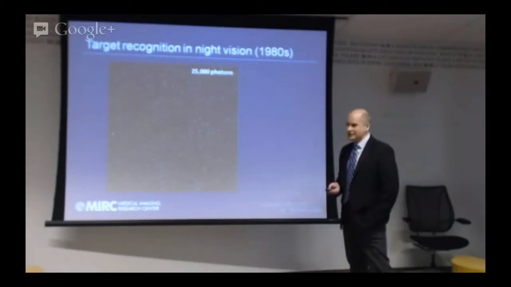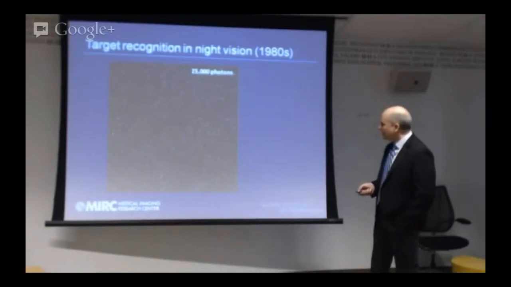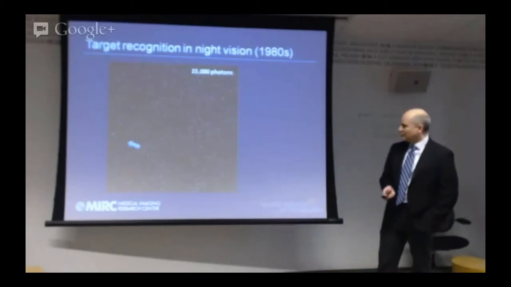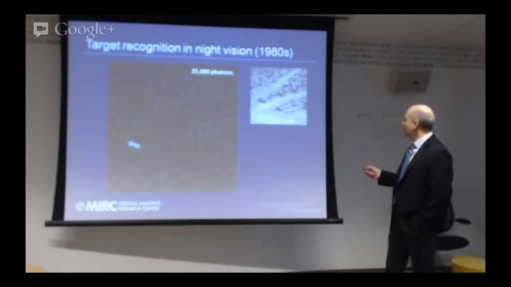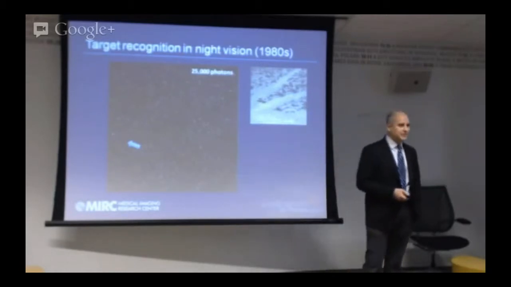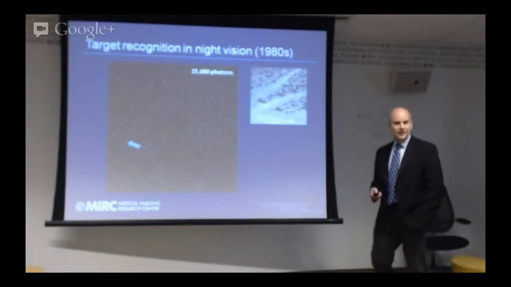Each dot you see there is one light photon. And the trick there was to see, is there something in the scene? And so an algorithm would conclude that there's something suspicious there. And then if you look at the actual image, it was a very rudimentary representation of a tank in the scene. So things were a little bit primitive, but we were doing some kind of neat things. But the tools were really backwards back then.